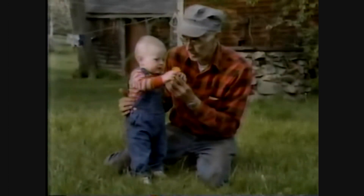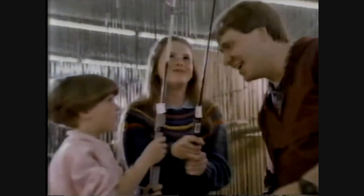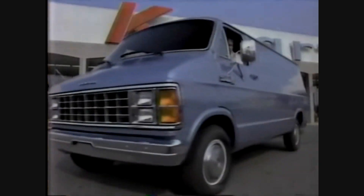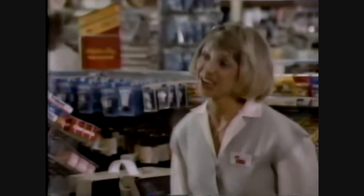From the waves of the Pacific through the heartland USA, from the old South to New England and towns along the way. From the Great Lakes to the wire, from the mountains to the shore — we're your neighbor and you've made us America's favorite store. We've got good things at good prices, just what you're looking for, so more of you can come into us than any other store. From the redwoods to magnolia, from the palm trees to the pine, on main street to the summer, to the freeways intertwine. Over half the population is coming through our doors, and we're proud to say you made us America's favorite store — K-Mart, the saving place.